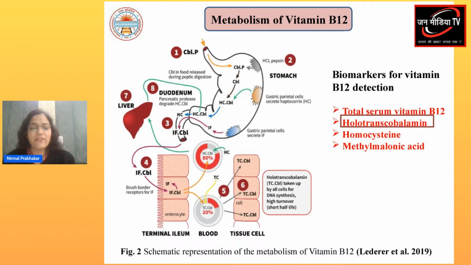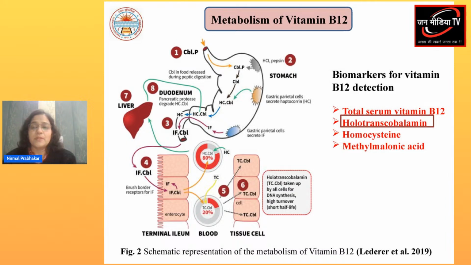After binding with intrinsic factor, this is then released into the blood. So the intrinsic factor goes back to the system, basically in the duodenum. Then after the absorption of the cobalamin, 80% of this cobalamin again gets bound to haptocorrin, and only 20% of total cobalamin is bound to holo TC. It is actually the form which is available. Holo TC is nothing but a protein which is available for the various functions of the cells, like metabolic functions and other functions like cell repair or DNA repair, etc.